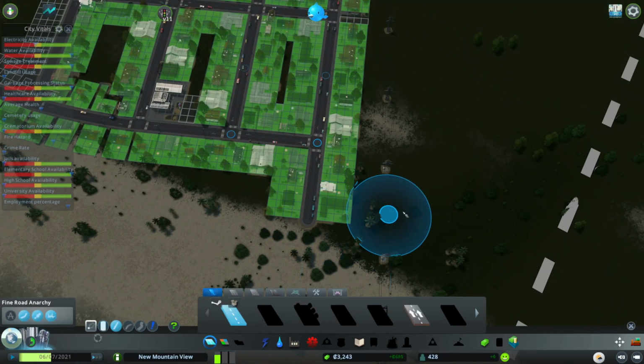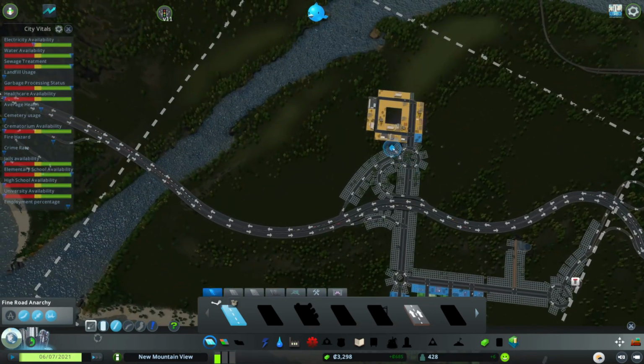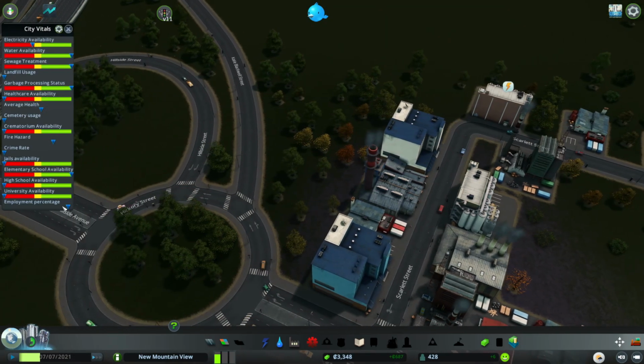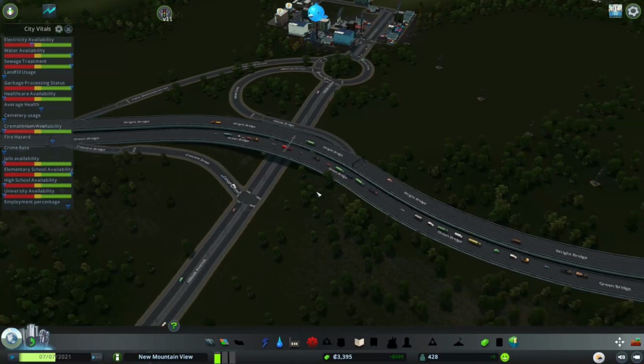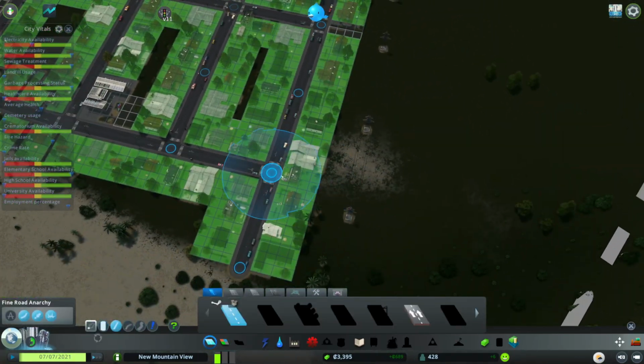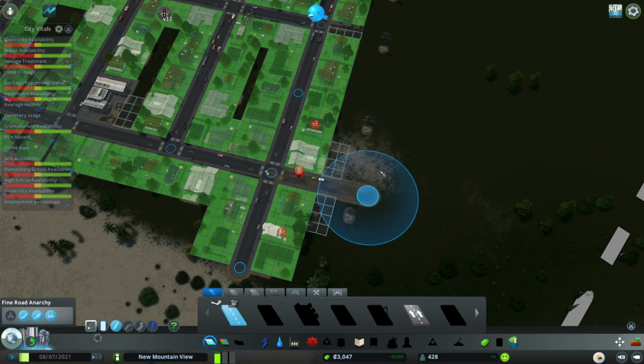And like I said, we have quite healthy residential demand. This area now appears to be fully staffed, which is great. We have very high employment in our area. 95% is fantastic. So we'll want to prioritize getting more people in the area to live.